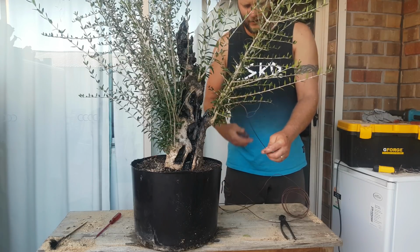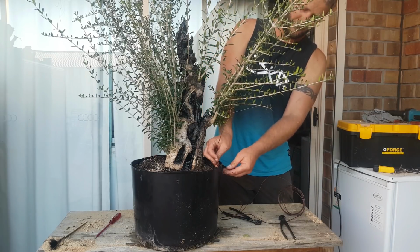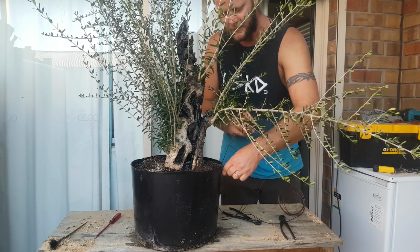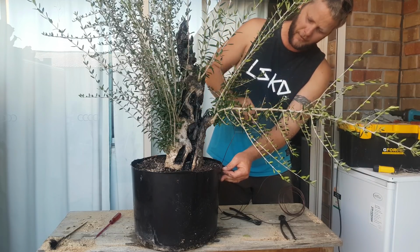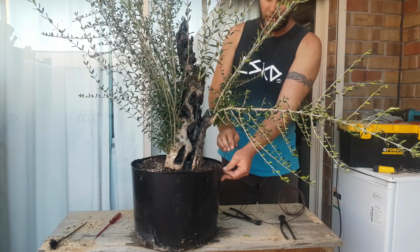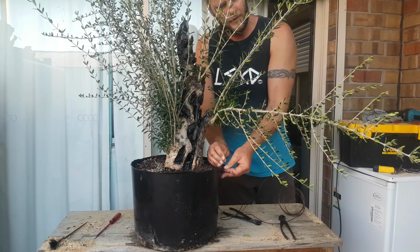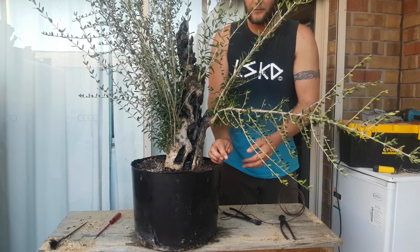Don't cut your wire with your branch cutters, that's what they say. Sometimes laziness is more of a priority. So I'm just going to, that way, see that branch comes up, goes out. Then when I cut it back to here, I might let it come up and out again. I'm not going to style it like a pine where you have the branches coming straight down really hard. I'm just going to style it like that. So that's that branch done. Pretty simple.